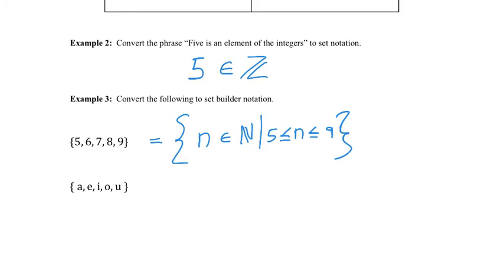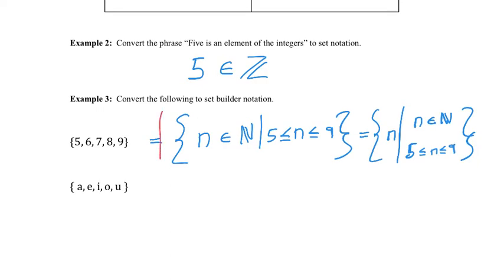So I should warn you that I've also seen other mathematicians build this a little bit differently. So in set builder notation, you could also just say the things in my set look like n, just the symbol n, and then you could have two conditions if you like. You could say n is a natural number and n is between 5 and 9. So both of these builds are perfectly fine. You might prefer one to the other. I prefer this one. Maybe it's because of the way I was taught or because it just kind of looks nicer to me. Both are perfectly fine.